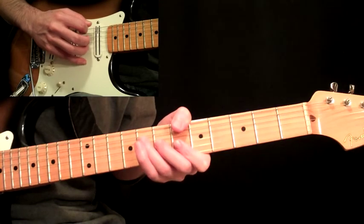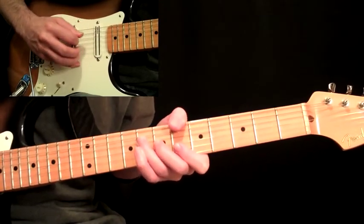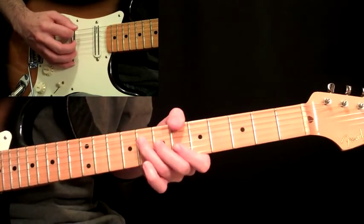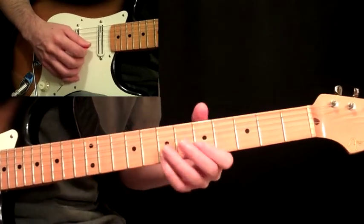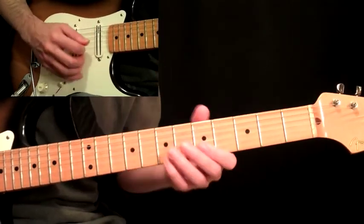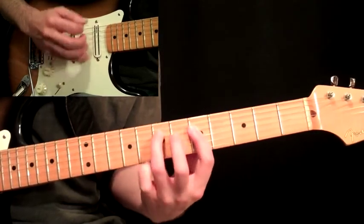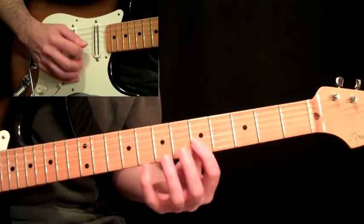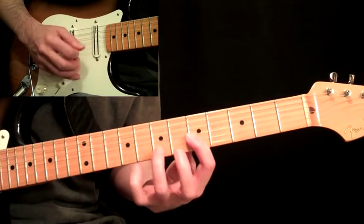And then that same little passing figure that we did in the intro. Then we have this quick little hammer-on when we get down to A minor. It goes. So that's just a quick little 5-5, hammer on the 7 and pull back off on the second string.